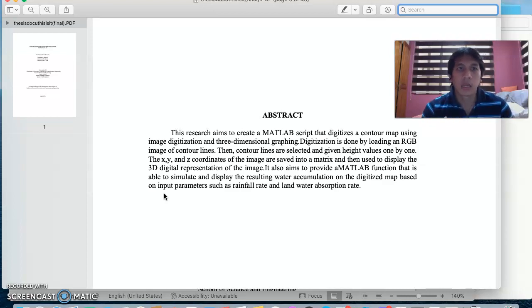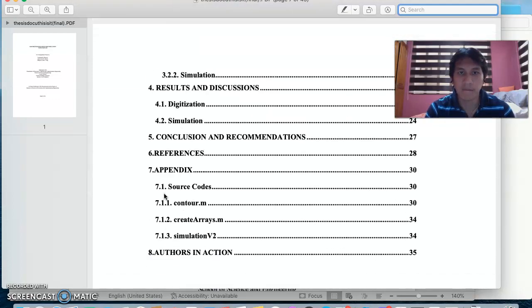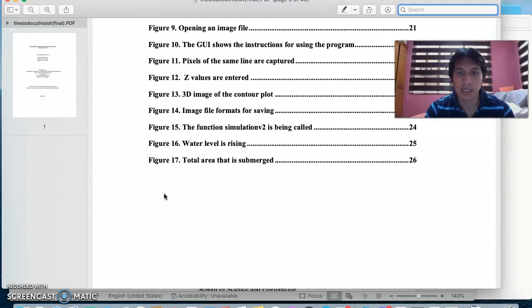Our project can only process simple contour maps. We cannot really process cities yet.